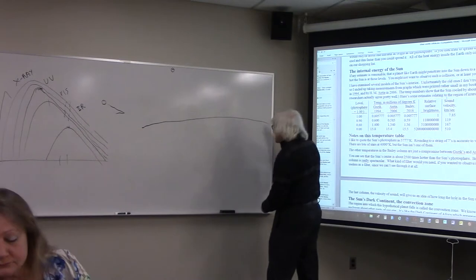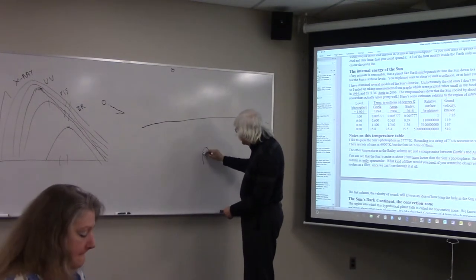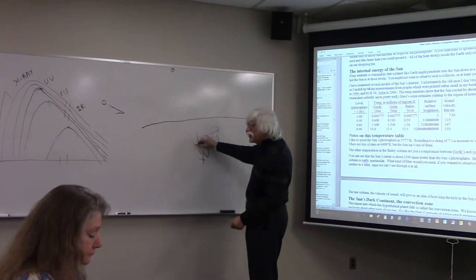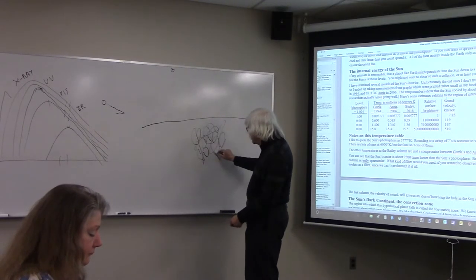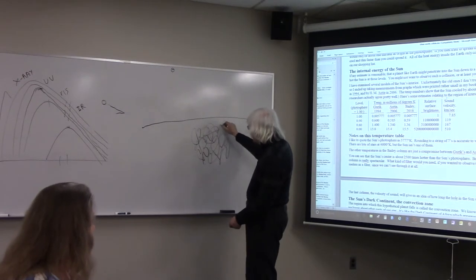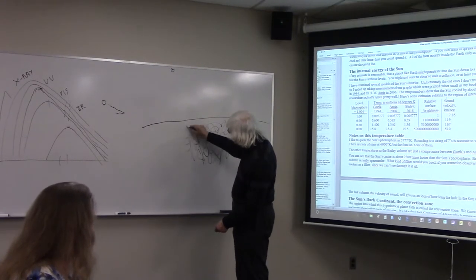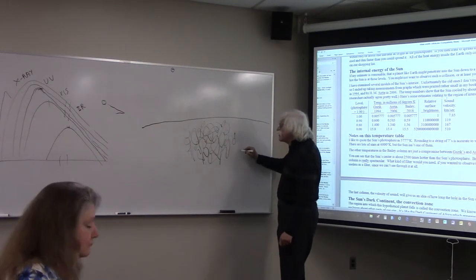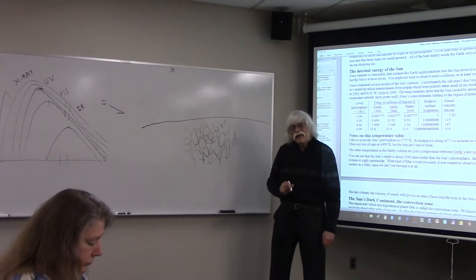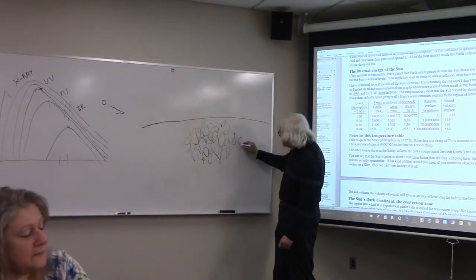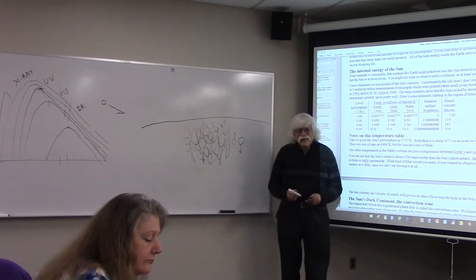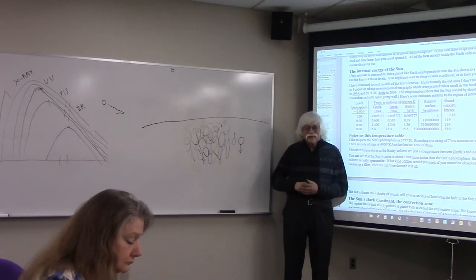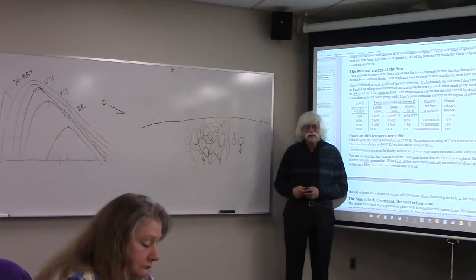Here's the sun. I made it a little bit curved. This is the convective zone of the sun. The material down here is always going like this. It's like stirred up. And how does the energy get out of the sun? Easy. A blob here that's moving that way is like 1 degree warmer than a blob here that's moving downwards. When the cool blobs are moving downwards and the warm blobs are moving upwards, energy is coming up.